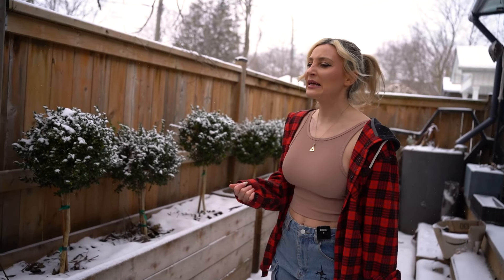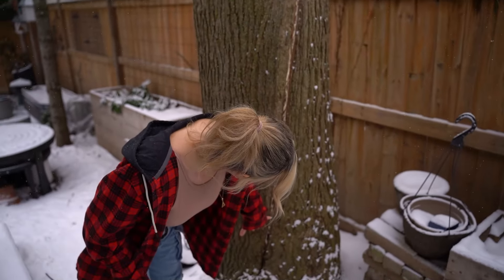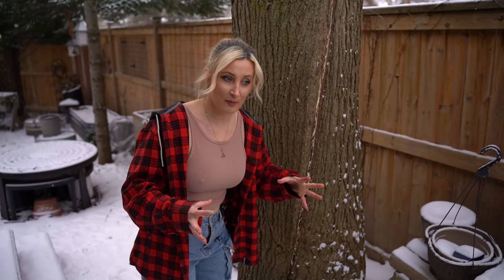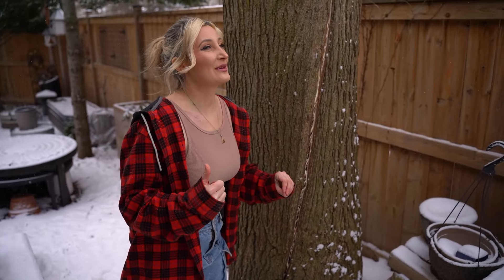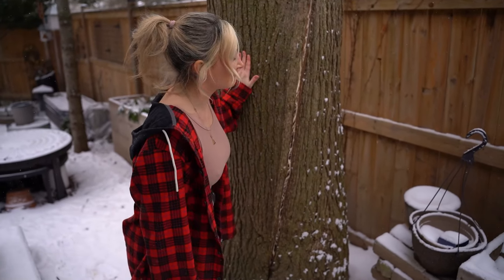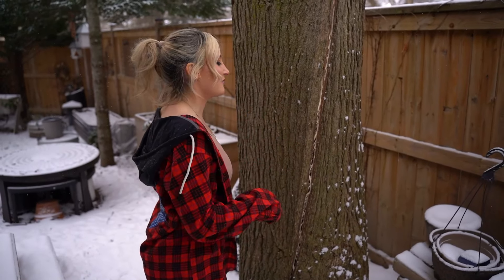Oh, this tree is splitting again — this is crazy. This tree in the wintertime, check this one out. He splits and then in the spring and summer he closes himself back up. It scared the crap out of me last year. The other catalpa did it too and I was just like, yeah. I don't want to get rid of him because I love him. He's a mess but I love him.